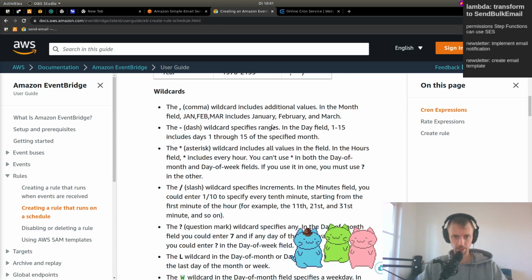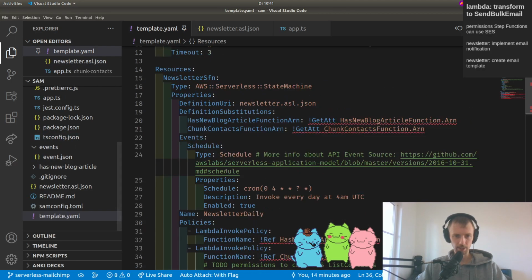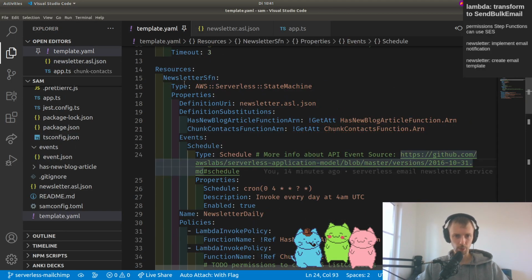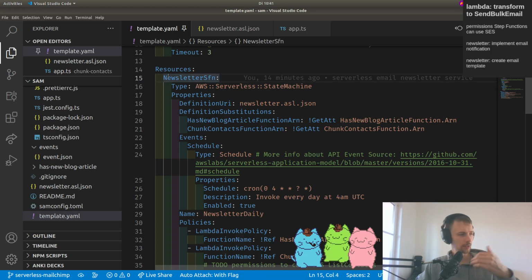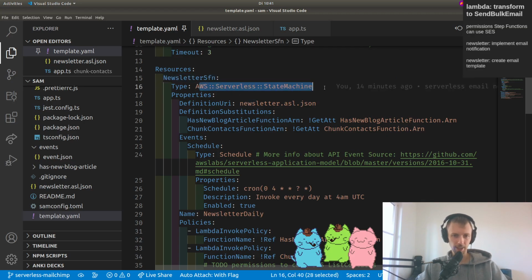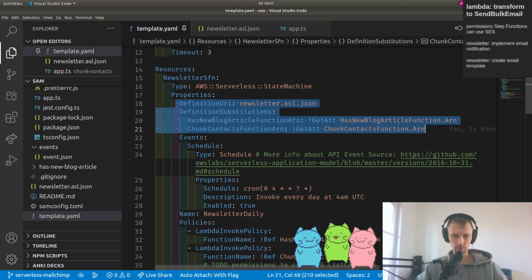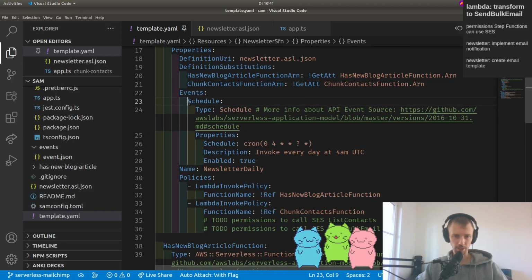So yeah, I can maybe show ever so quickly here in our SAM. What we're doing here is we define, using this template language that Serverless Application Model provides, a Step Function. State machine is the basic object of Step Functions. That's what they call it. We define what it actually is going to do, and then we define how it is called. And here we just say, well, this is a schedule. This can be anything. You could call it Peter if you want to. I wouldn't suggest calling it Peter because that's going to be confusing, I guess.